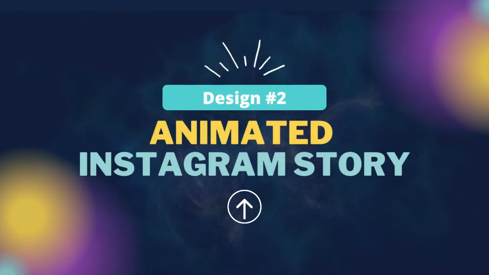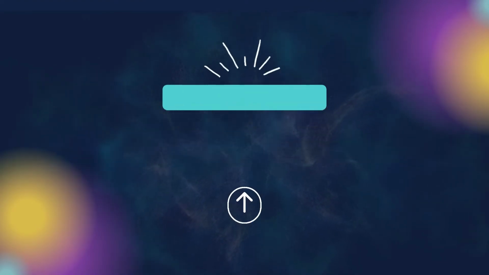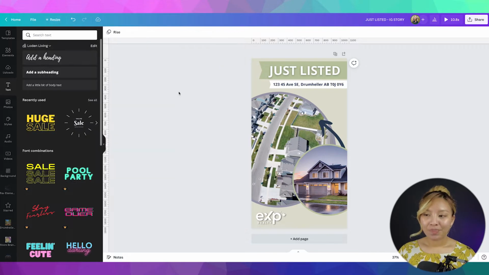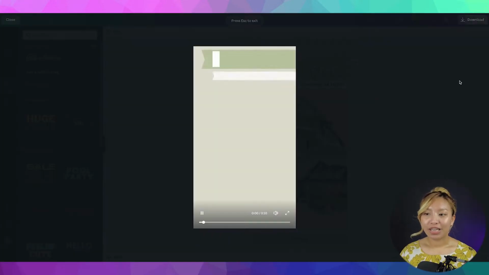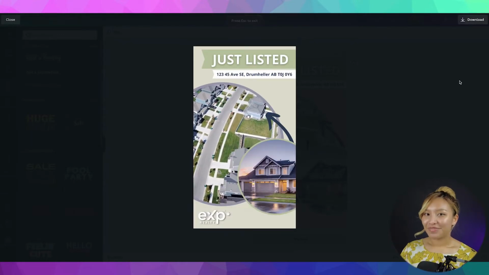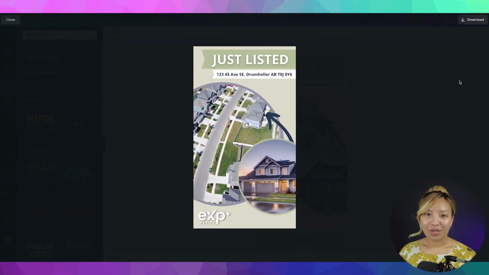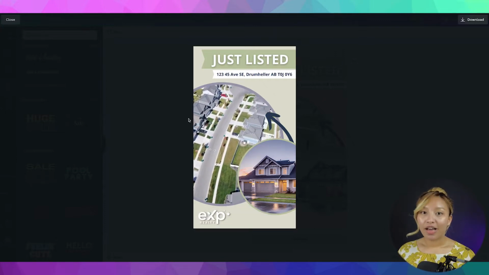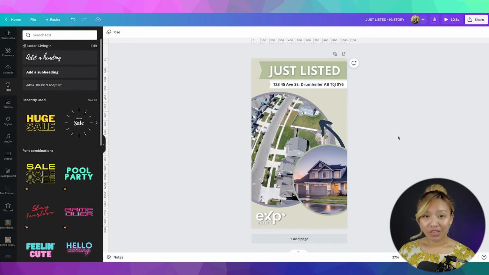And now the second design I have here is an Instagram story post. So this is a 1080 by 1920 pixel canvas. Now with this, it looks like a static image, but if I play it back, this is what it looks like. I have a video and a static picture. Now typically what you would want to do is add, if you have a sneak peek kind of highlight reel of that specific property, you would put that in there, and then just again use any photo of the property you choose for the second image here.